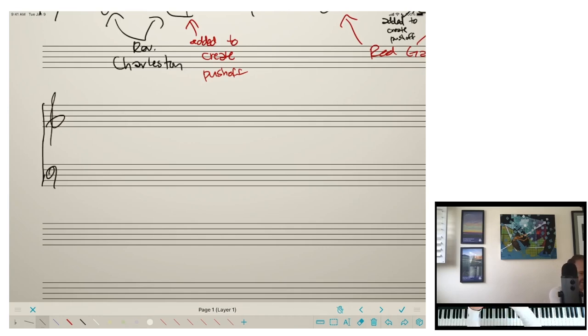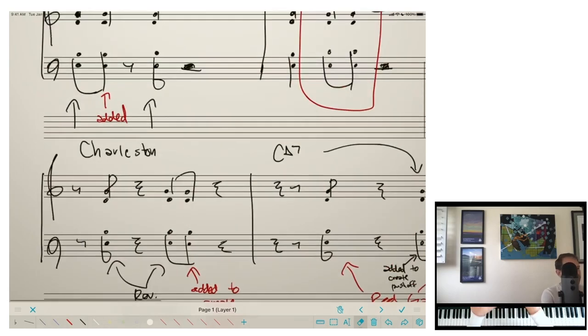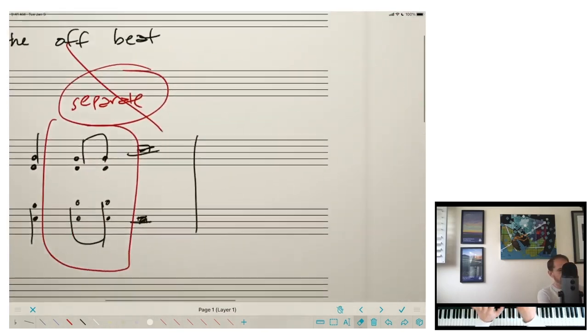And we have two main ways of doing it. The first one I call sidestepping. That means that we're going to create basically an entire neighbor chord by displacing the notes of the chord you're targeting by a half step. So let's say that we're targeting a C major. Actually, let's go back up to this Charleston. Here, I like this one.